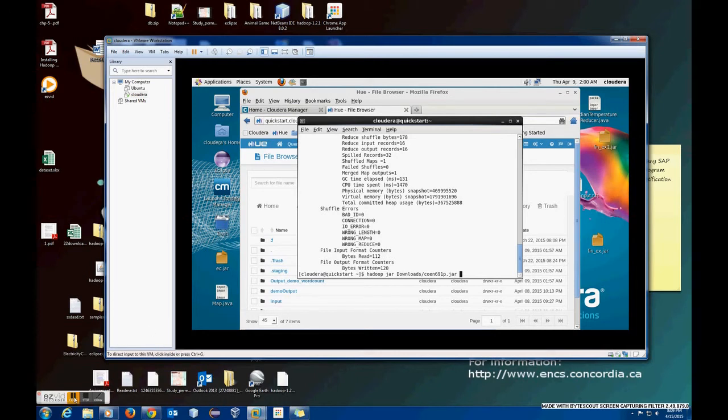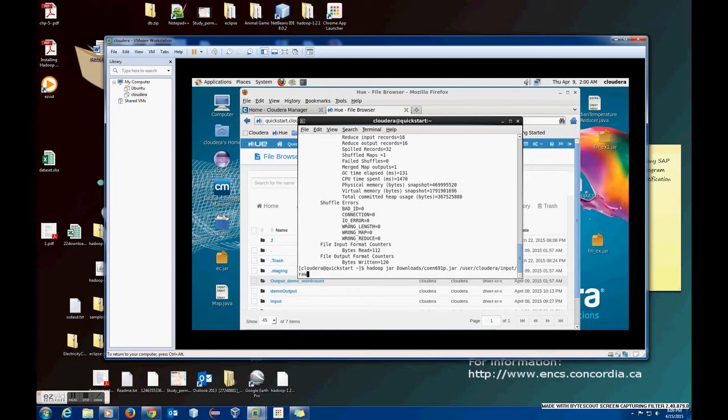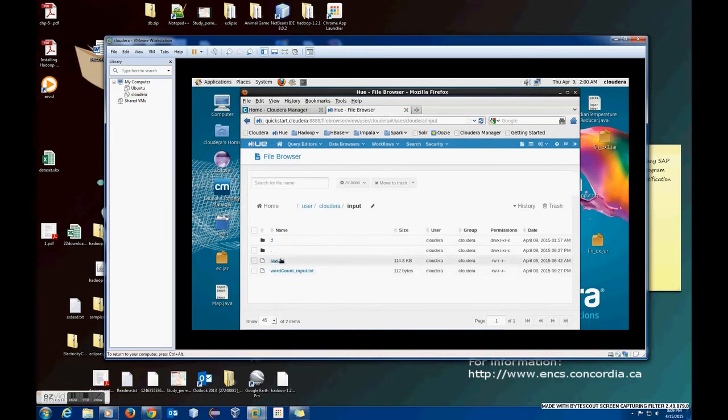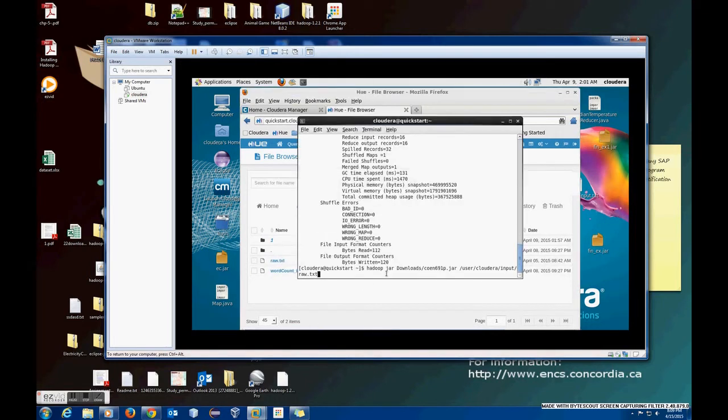Then we will mention the input file with the location name. This is the input location and the input file name. Now we will mention the output file location where the output will be stored.